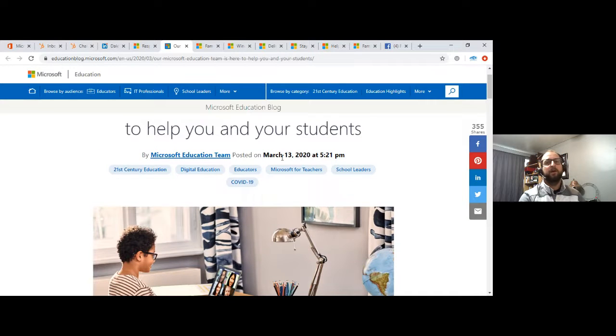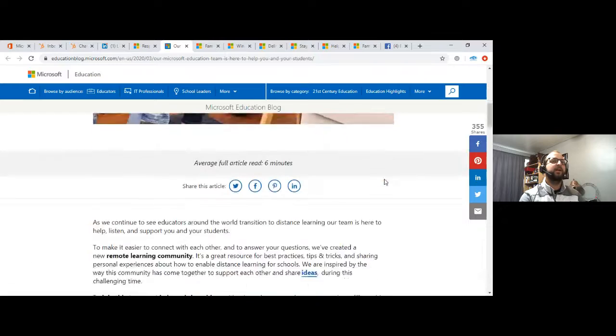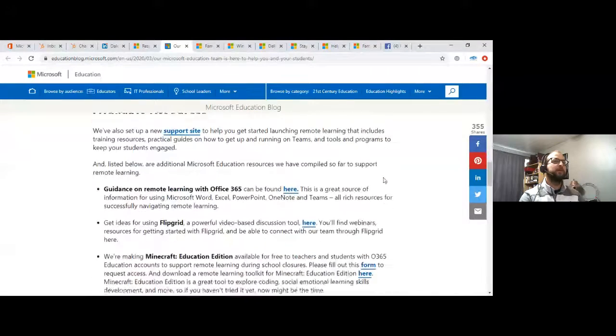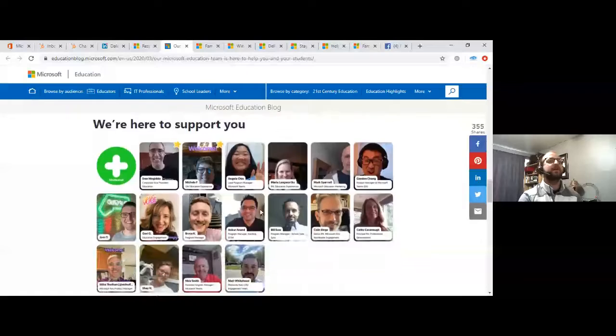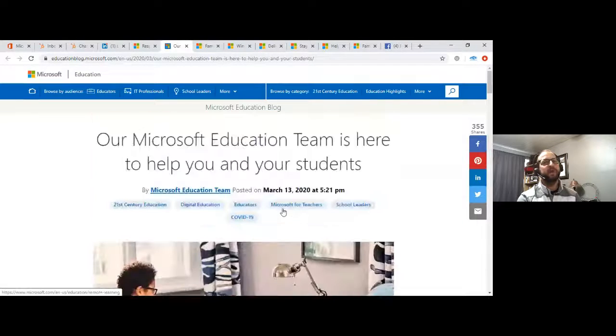As you can see, this was posted a couple weeks ago, but it is pretty good in terms of going over available resources and guidance on remote learning. And then there's the Minecraft Education Edition and a lot of different things. So Microsoft actually owns Xbox. I don't know if everyone is aware of that. And Xbox, obviously, has a big pair with Minecraft. So Microsoft and Minecraft do a lot of work together, which definitely helps with educators and children. So like I said, a great resource to use right now.